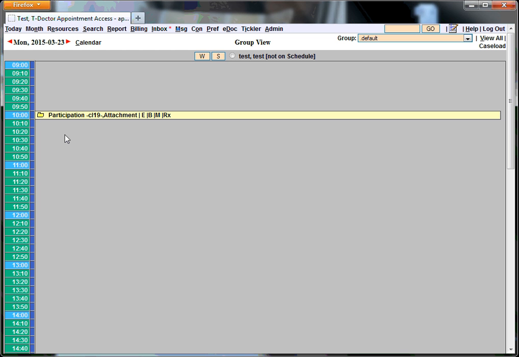So if such a patient would come up and CL19 is after the last name, then you would take the form from the folder in the front desk, and as you put the patient into the room, you would also bring the form for the doctor to fill out. It is important to remember that there's a certain time importance in terms of getting the form filled out, and that's why we want to make sure that when a patient is called back for the CL19, the actual form is filled out.